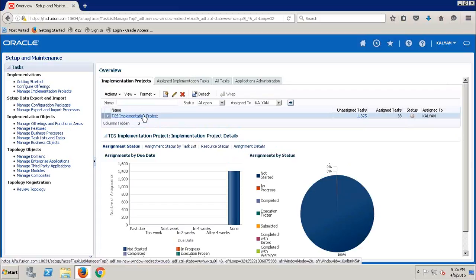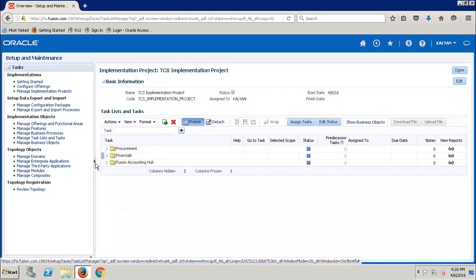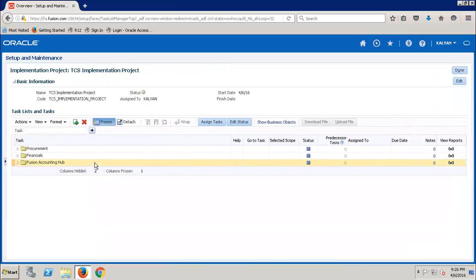Now when you talk about the setup part, once the project is created within the scope and all, we can start working on the setups. Before we do the setups, there is one more activity which needs to be completed by us, that I'll be covering after some time, because by the time we'll get some idea, I'll show you that section, then I'll talk about that. But in the sequence, that will come first. Before any setup you do, that comes as the first setup, but I'll be covering it later. That will be easy for us to understand.